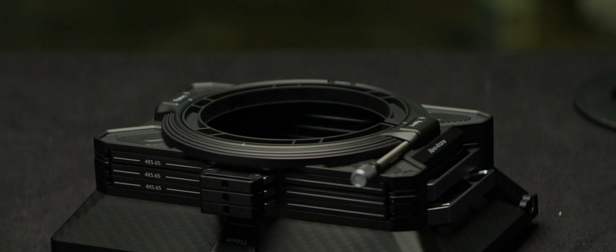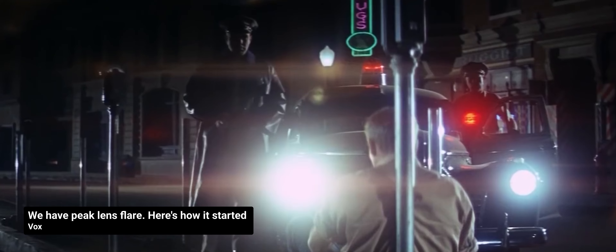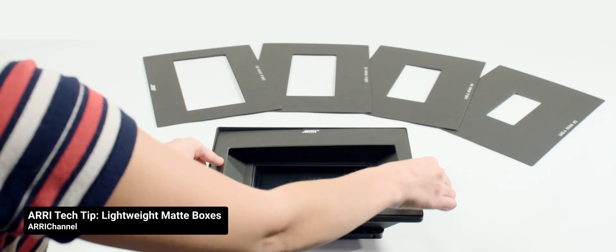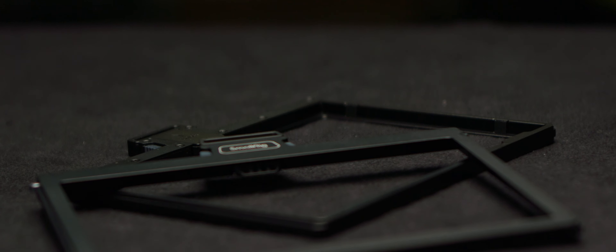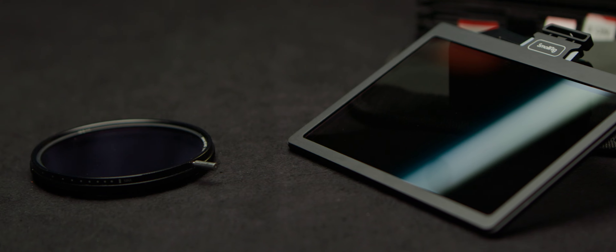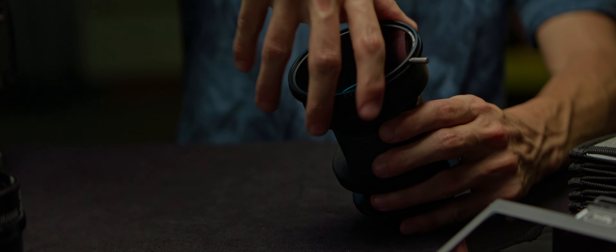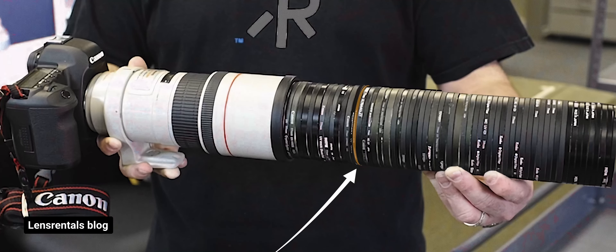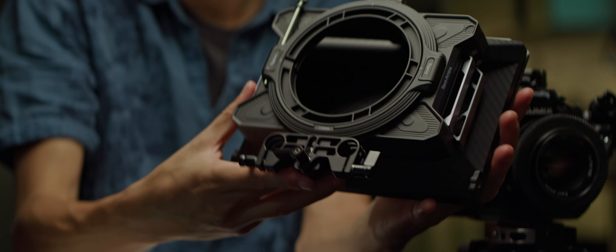Matte boxes are a product of the 'all optical artifacts are bad' mentality — before we embraced lens flares as cool. They are the ultimate tool for flare control. The eyebrow and side flags block stray light from the lens. Hard mattes — those square cutouts that go into a matte box — serve for flare control as well. Besides flares, matte boxes have filter trays for square and sometimes round filters, which are much larger than your average screw-on filter. Since the matte box goes in front of every lens on a film, you waste no time removing individual filters from one lens and attaching them to another, and you have independent access to each filter. There are essentially two types of matte boxes: swing away and clip-on. A rail-mounted matte box sits somewhere in between without the conveniences of either.